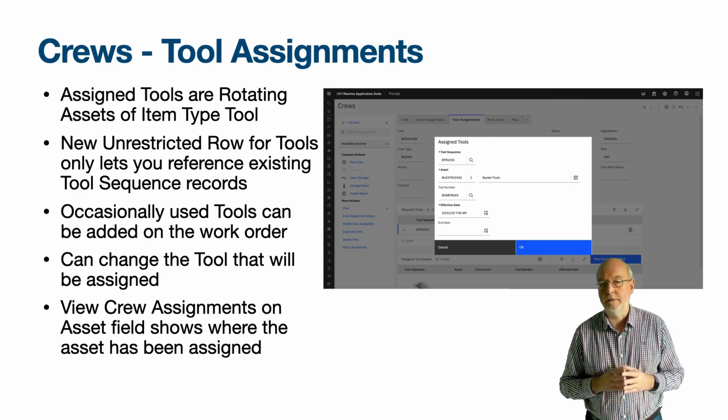Something to bear in mind is that if the tool asset is held in a storeroom, as shown in the Stock Tools application, then you should still issue the tool asset from the storeroom and return it when no longer required.